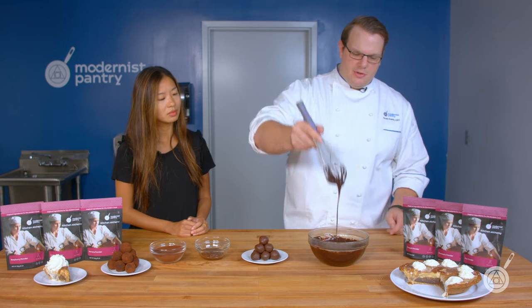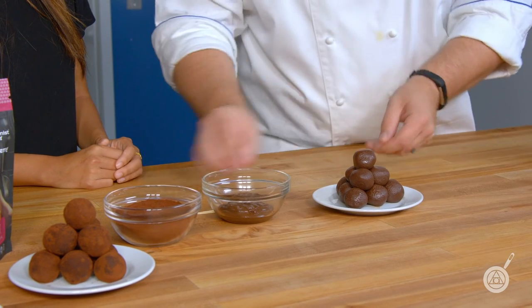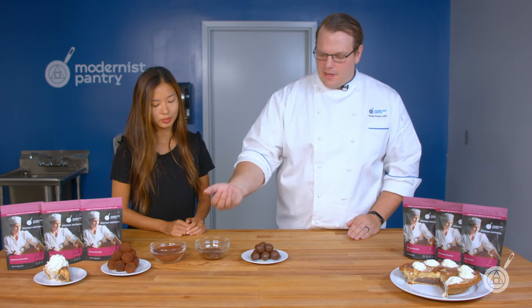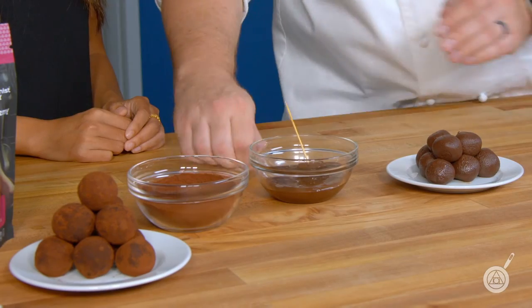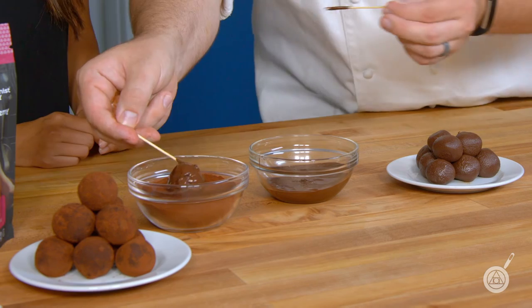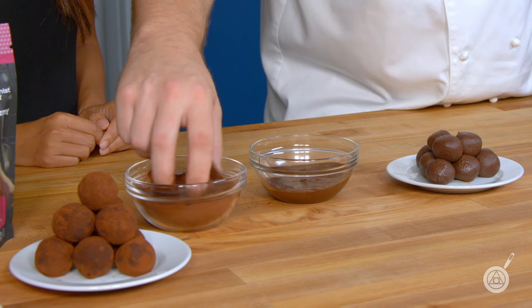And within seconds, a super smooth chocolate ganache. Then when I take this ganache and put it into a container and let it refrigerate until it's solid, we get nice little balls — just scoop them out. So this was the Meyer lemon powder that was added. I take these, roll them between my hands, and dip them right into some tempered chocolate. Use a toothpick to roll it around a little bit, get any excess off, and directly into some high-quality cocoa powder — just a little bit of cocoa powder over the top. And within seconds, you have a beautiful chocolate truffle.